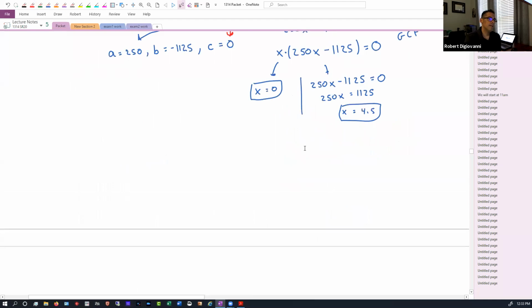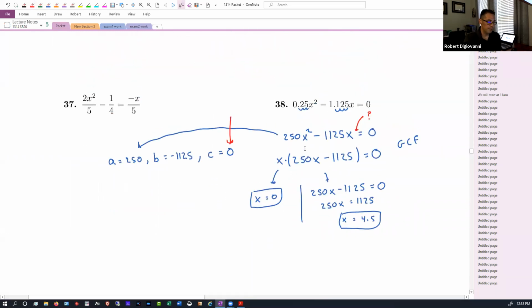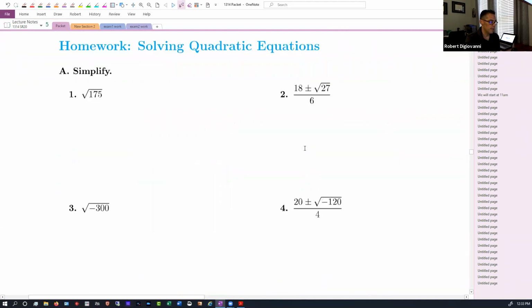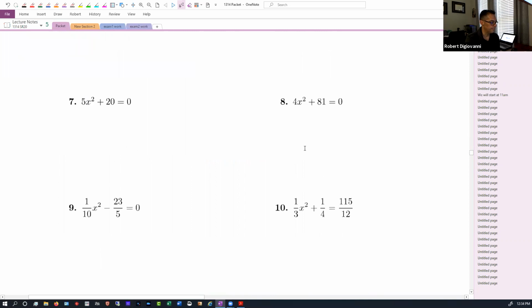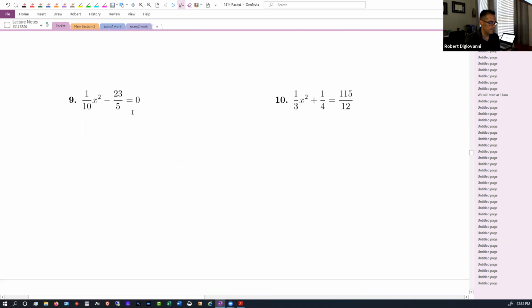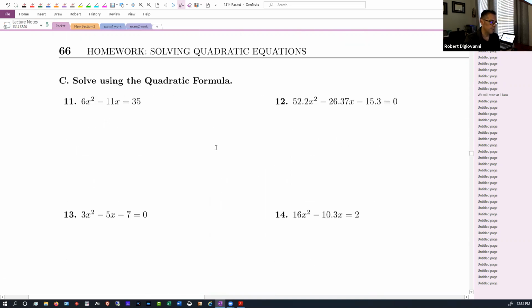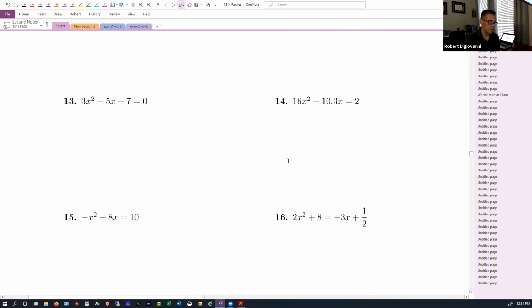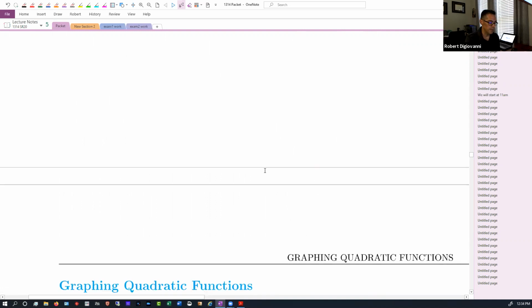Okay, so I think at this point, it's going to be important for you to just go through the homework and practice, all right? Because there's quite a few things that you need to get proficient with. But I think I'm ready to move on. I'm looking at your homework here. It tells you here, use the square root method for these. Here you'll have to clear some fractions. Then this says use quadratic formula, so get everything to one side. Here you'll want to move the decimal places. More decimal places. Here's some fractions. There's a good mixture of problems there.